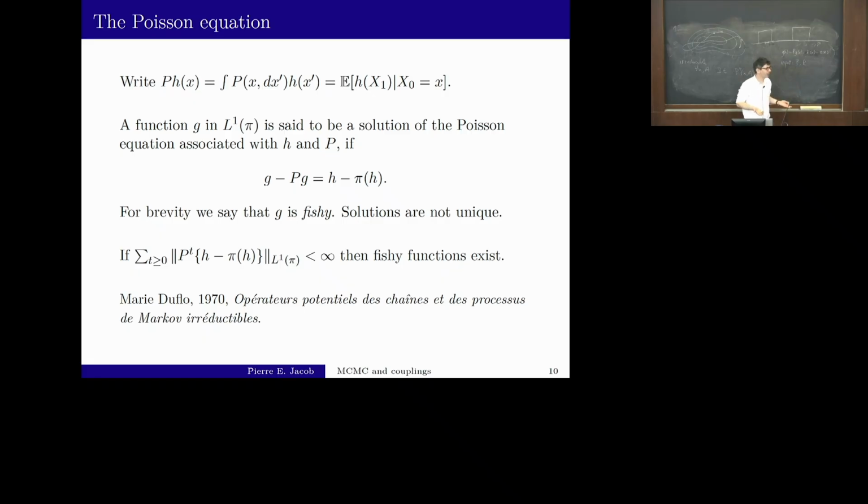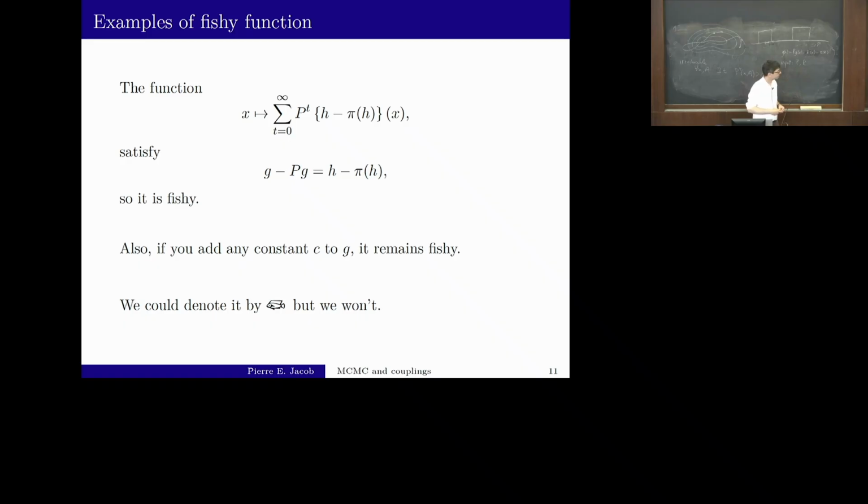Like why would we care about this, right? Yeah. So let's see. So first, just to give a concrete solution of this problem. So this horrible function at the top is Fishy. So it's very easy to prove that it's Fishy once you have it, right? So G is this.